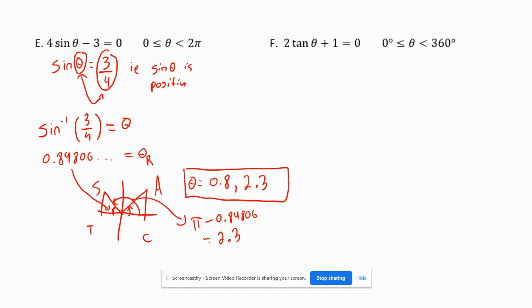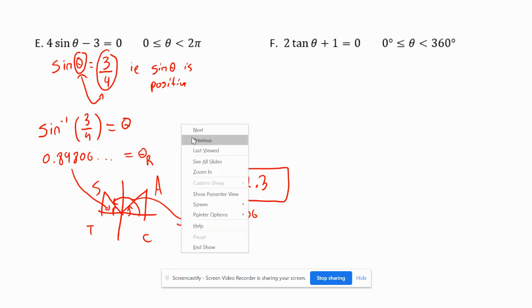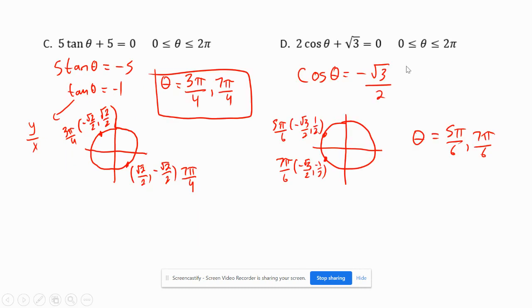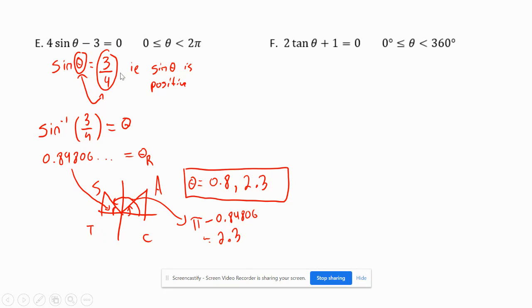So when the value is not on our unit circle, we have to go to what I call the inverse and then the CAST rule method. The way I call it for solving trig equations, method 1, I say, is look up the value on the unit circle if you can, and I think it's generally quite a bit easier. But method 2 is if you can't look it up on the unit circle like we have here, we have to do the inverse like we did here, and then apply the CAST rule to figure out what all of our solutions are going to be.